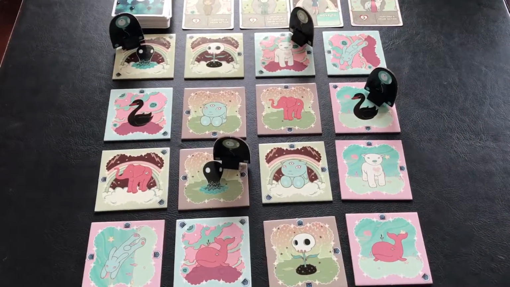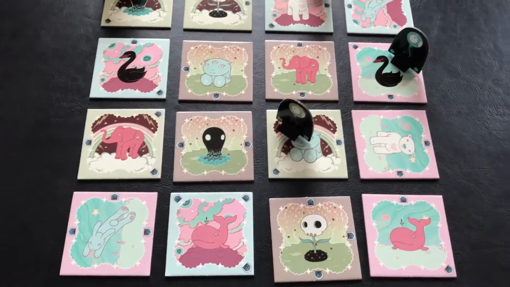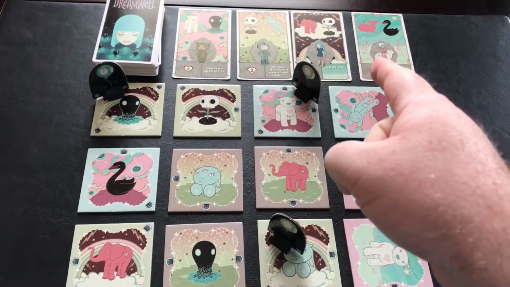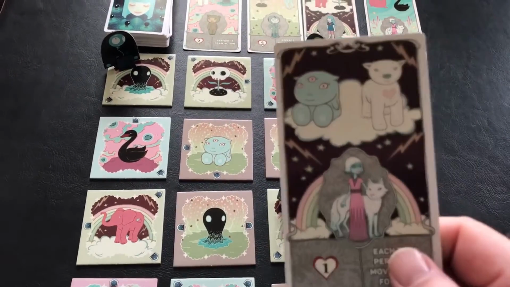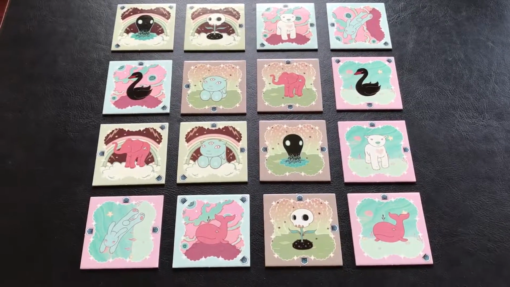On their turn, a player takes 3 actions, such as possibly moving a token, flipping a tile or rotating a tile, drawing a card from the friend deck or from the display of face-up cards, replacing the display by moving all 4 cards out and drawing 4 new ones, or once they've located a friend, they can play a card out of their hand in order to score those points. Now let's take a look at each of these actions individually.